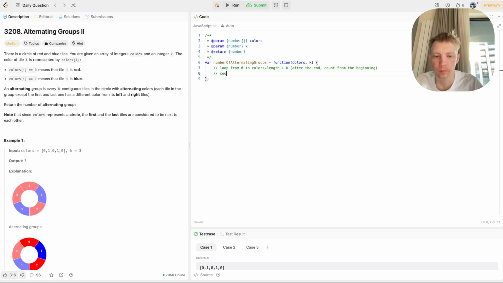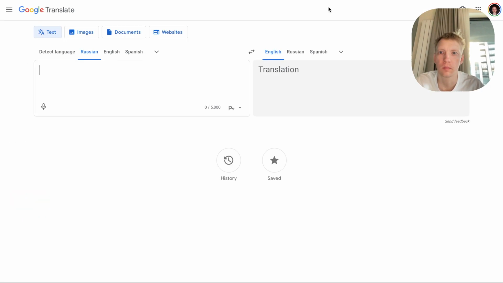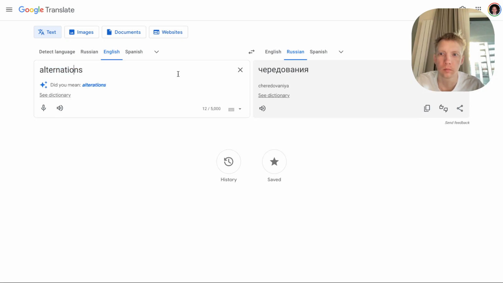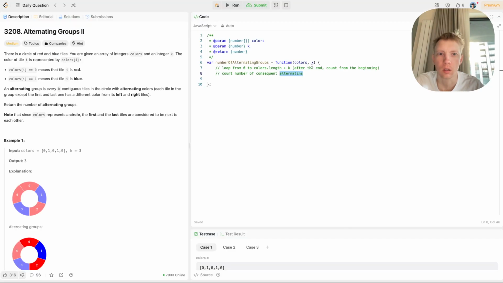Well, count the number of consequent alternations. Is that the right word, alternations? Alterations.